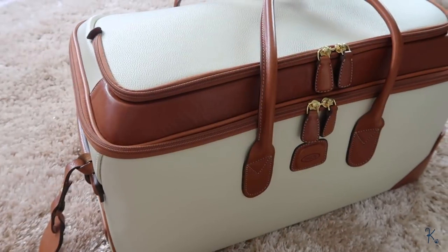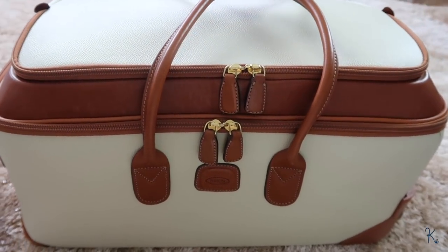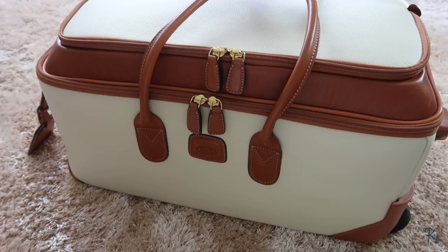The carry-on I have today is one of the most beautiful carry-ons I've ever seen. I love using this, although I don't use it too often because I'm scared it's going to get dirty. It is, after all, a beautiful off-white color, so it could get stained pretty easily. Although I do take care of my stuff, you never know, especially when you travel — a lot of things could go wrong. So as much as possible, I only use this for short haul trips or trips where I know it's not going to get messy.